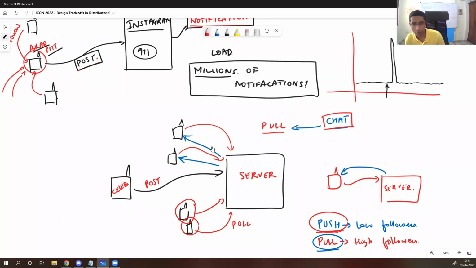On the other hand, if I have a pull architecture, what's going to happen is the server load is going to be the same over here. When Brad Pitt makes a post, oh my God, okay, there's going to be a bump, but it's going to go up slightly and then eventually die down. So this is much more manageable. Your cost is also lesser. And the load on your external systems is also lesser. If you have any downstream systems which are using your current server, they won't need to wait a lot. In general, it's good.